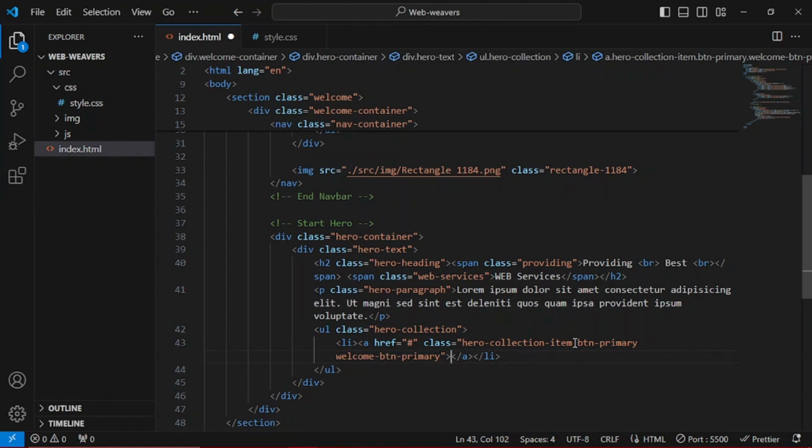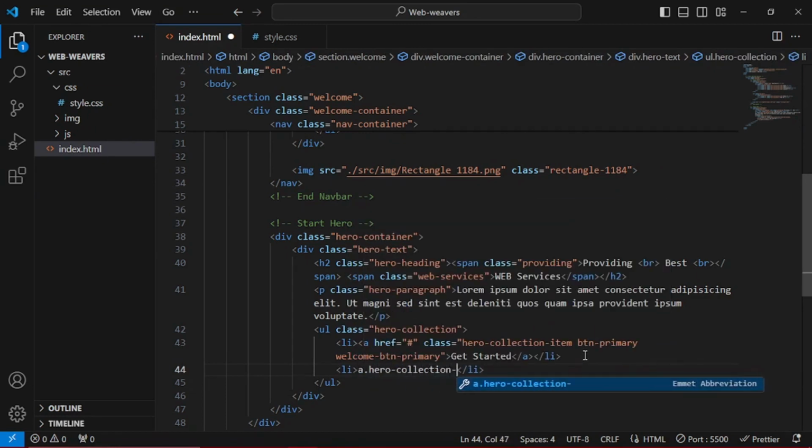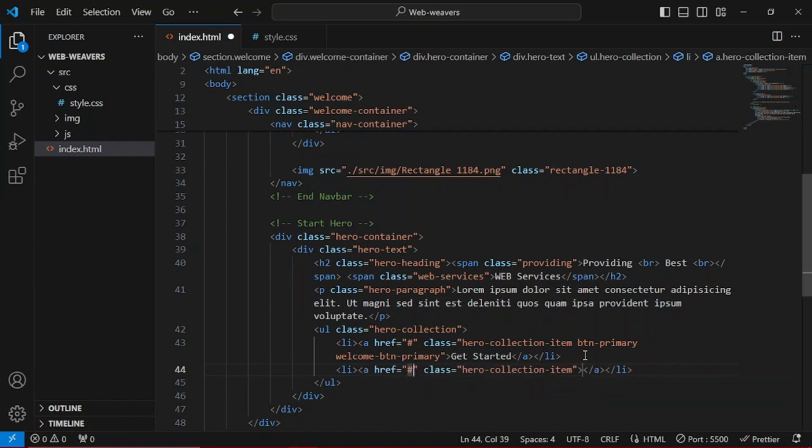So inside here we'll have get started, and under this li we'll have another li with an a tag, the class of hero collection item, which also has a class of btn secondary, and this one says explore.